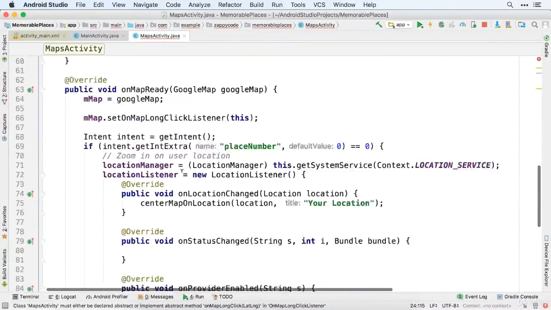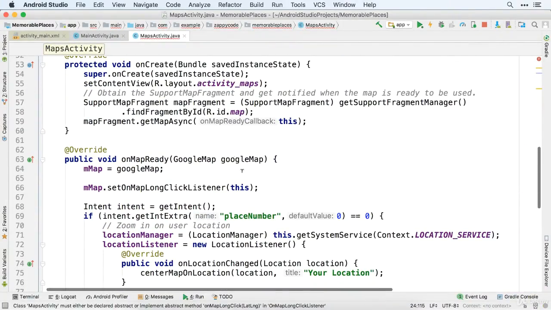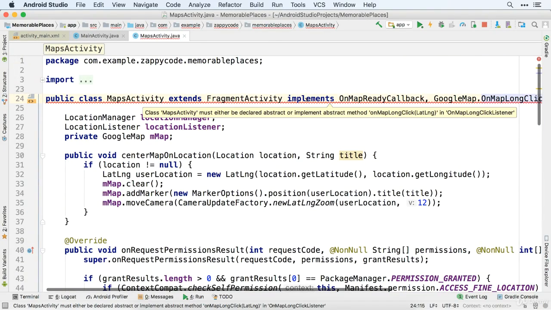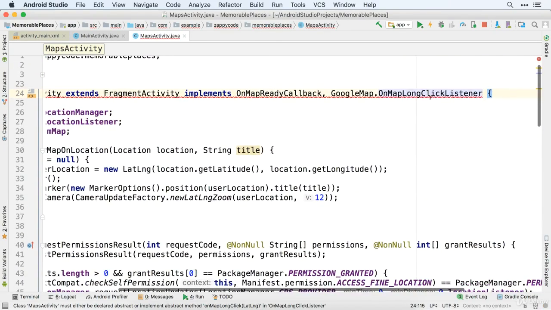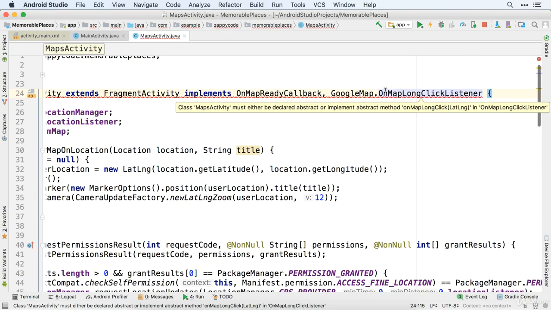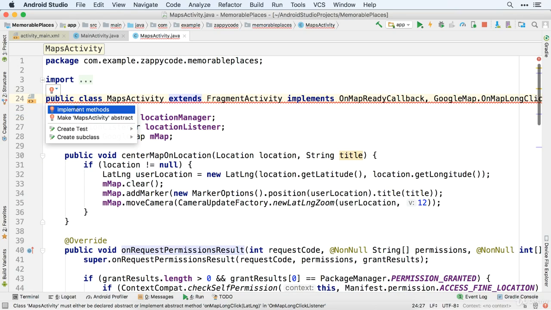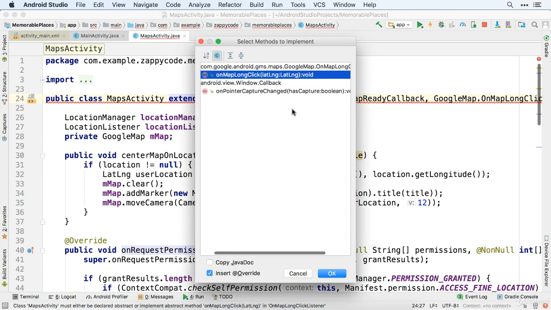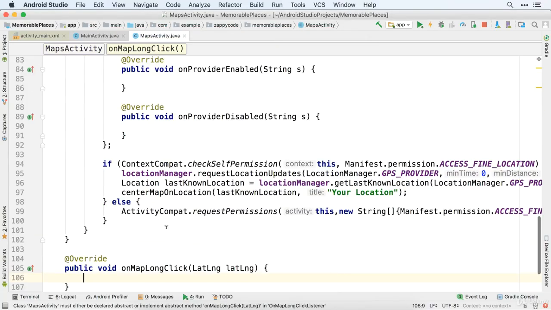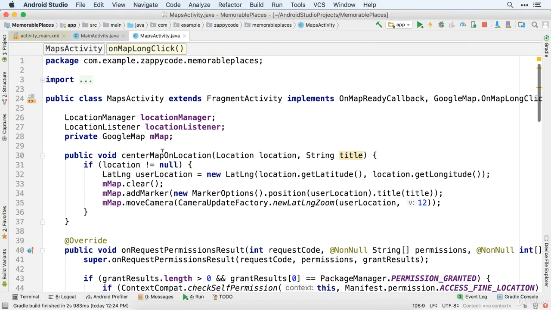all of a sudden, if we go down here, this error goes away, but then we get an error up here because it says, well, hey, you said you would be able to handle on map on click listener stuff, but you don't implement the correct method. So if we go ahead and just hover over this, click this little box, and we say implement methods, we'll say, yep, go ahead, let's implement this one. And so that will finally get rid of that error for us.